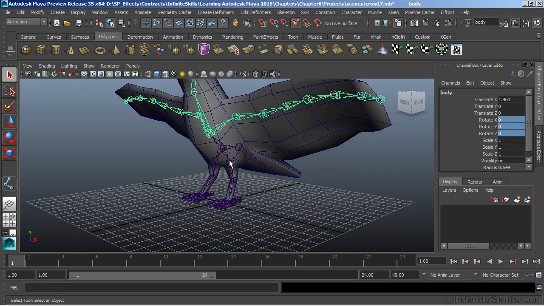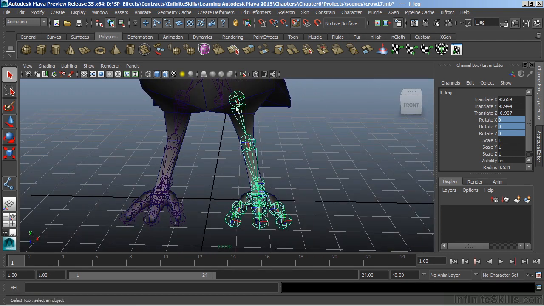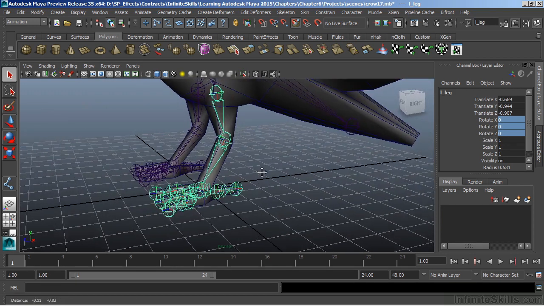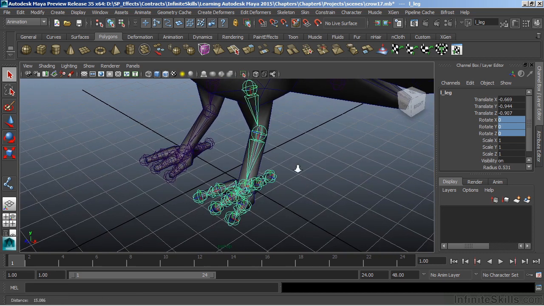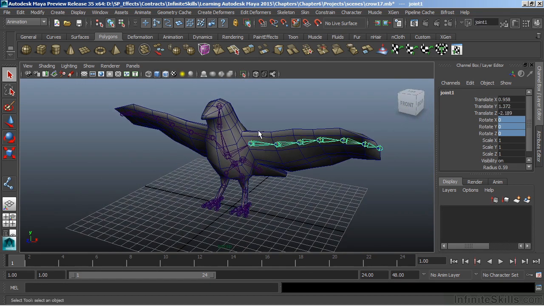You can also see here that we've completed the rest of that skeleton by adding joints for the legs and for the feet, basically following the same process that we did for the body and for the wings. Looking at the wing, though, I can see that the name is set to joint1.